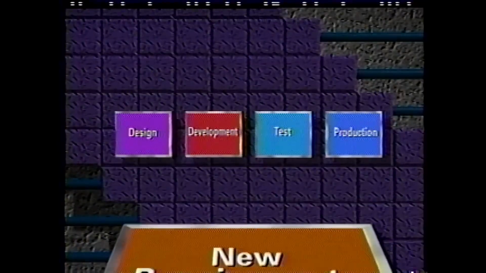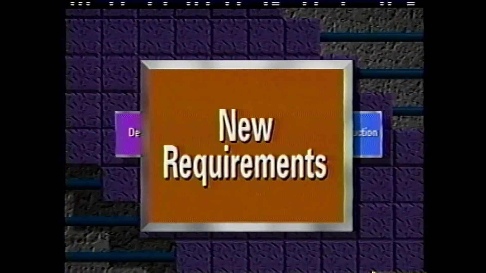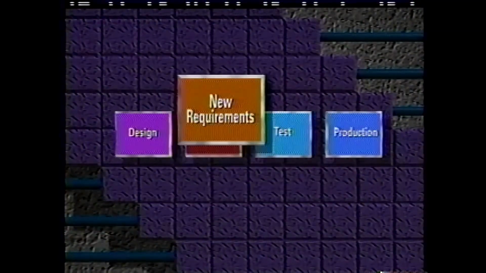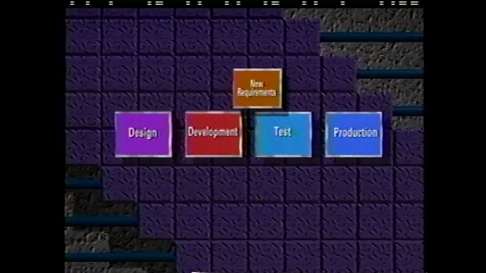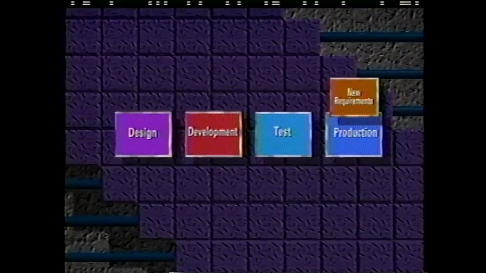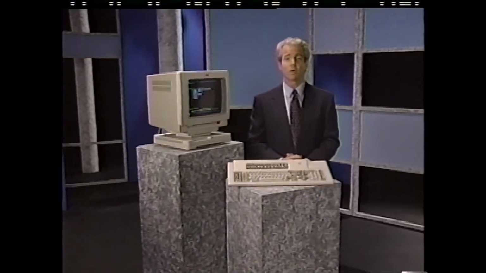Now, what if an application structure must be updated to include new requirements? Prior to Change Manager, you'd probably enter the changes in the development subsystem. After validating the changes, you'd then re-enter the same changes in the production system. This process of manually entering the changes twice is time-consuming, error-prone, and frustrating. But Change Manager from BMC Software solves that problem once and for all.